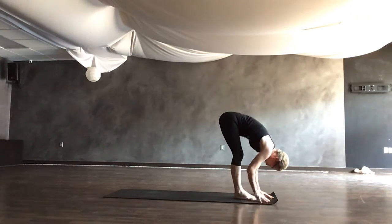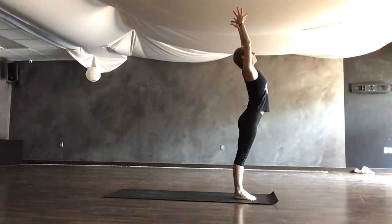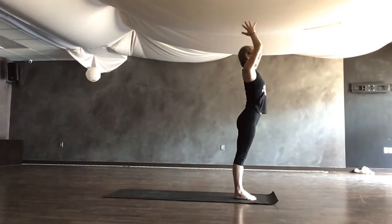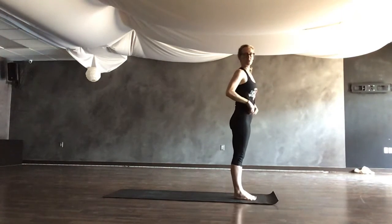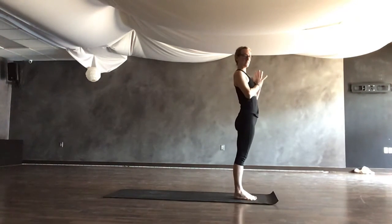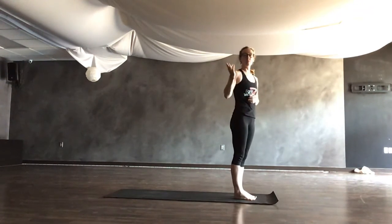Exhaling forward fold. Inhale, rise tall, arms overhead. And in this case, I'm going to bring palms together and exhale thumbs to the center of the chest. So just coming back to mountain pose with Anjali Mudra, hands at the center of the chest. All right, so you can see it was one breath, one movement. We've practiced that a lot.